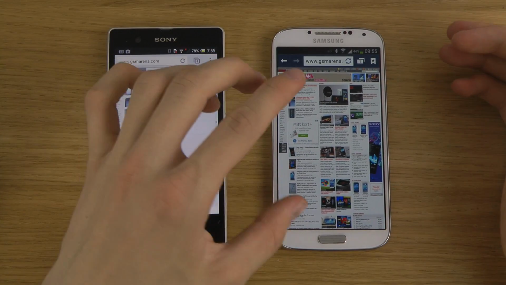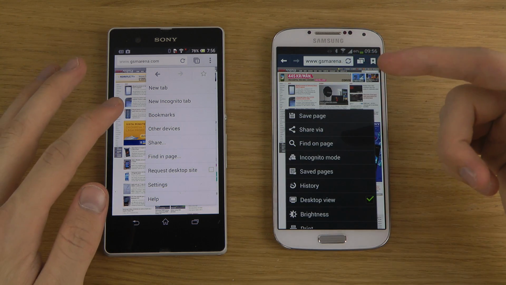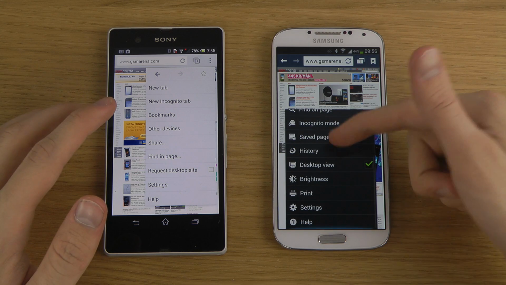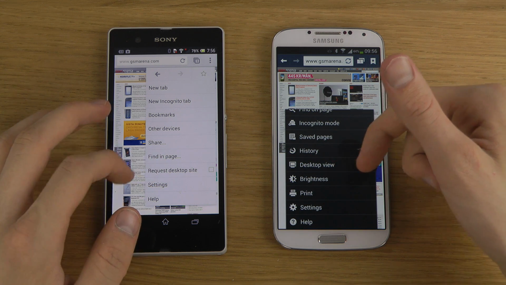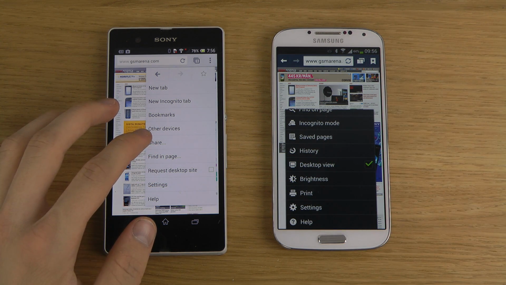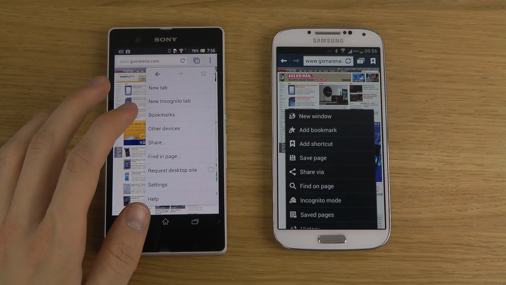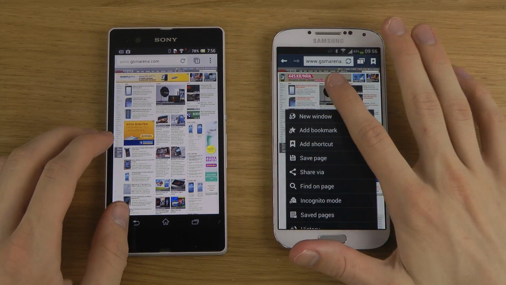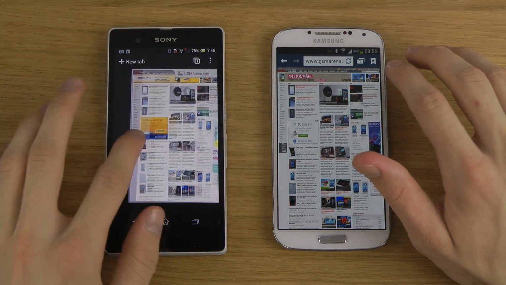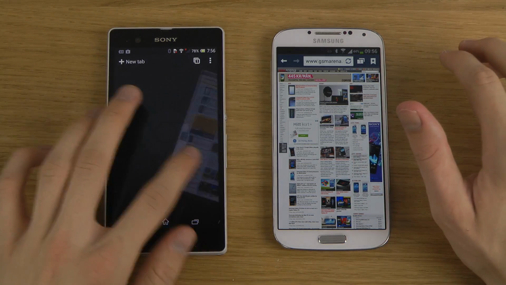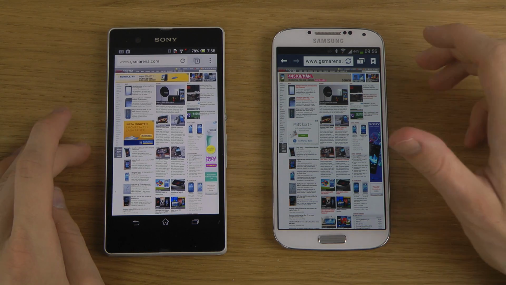So in terms of its features, they are very similar here. We have both Find on Page and incognito mode, so if you want to watch porn or something, you can very easily do that. You can also on both request desktop site or desktop view. We have a share section on both, and of course bookmark availability on both these devices. So in terms of features, it's very much similar. But the UI looks a little bit more slimmed down, and the tab system is so much better inside of the Chrome browser, which means that the Sony Xperia Z wins in the default browser, especially in terms of its UI. So let's continue on here and also take a look at the screen and the display.